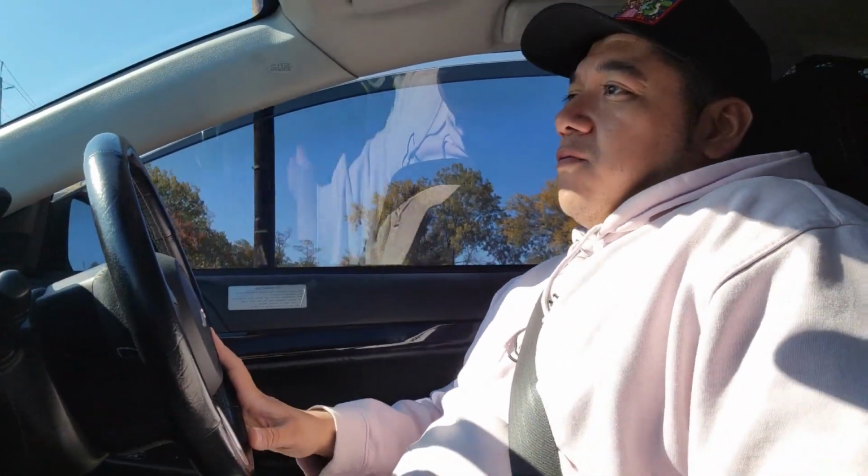But this one is not all-wheel drive. This one's rear-wheel drive, which again just opens me up to a few things. If I want to do a drift build, I can do one. But again, I still don't know what I want to do. First and foremost, it's going to be just maintenance, which is what we're doing now. And with time, I'll see how it goes. But obviously, when you end up buying a daily, you end up needing a daily for the daily for the other daily.